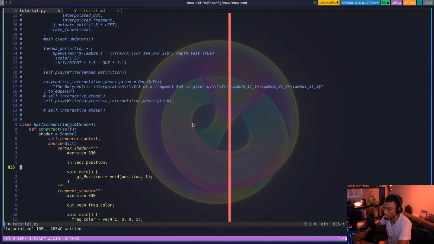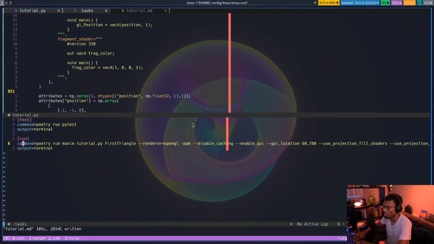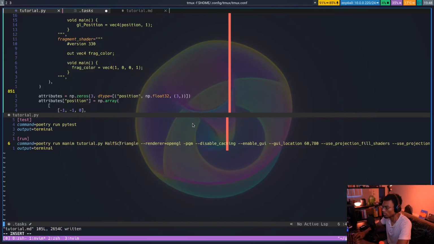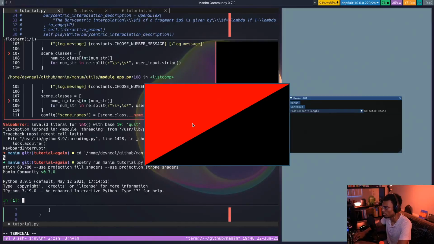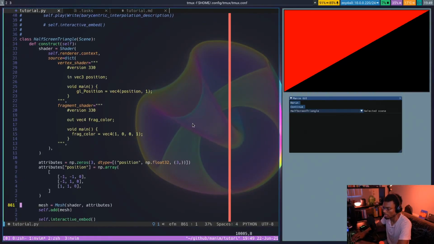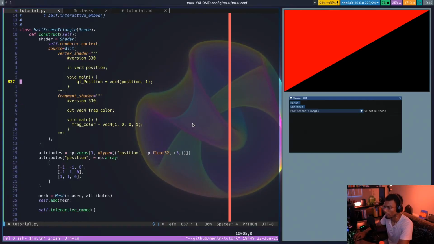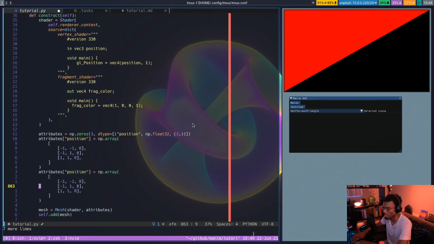I think a really easy way to learn this is, since this already updates live, which is really nice from an OpenGL and a learning standpoint, you have the ability to just add in attributes here.